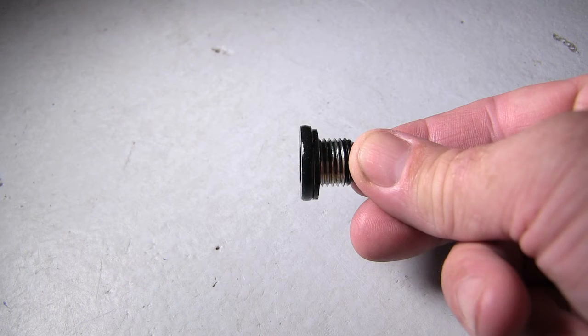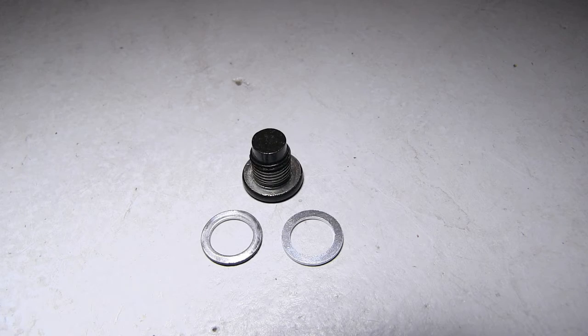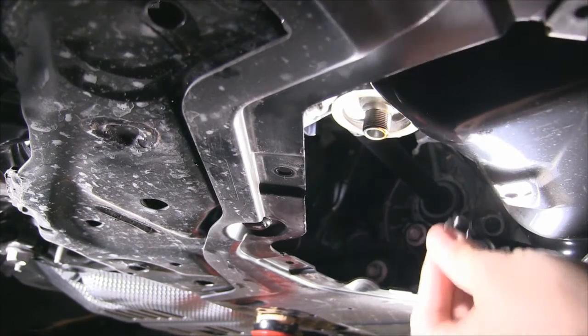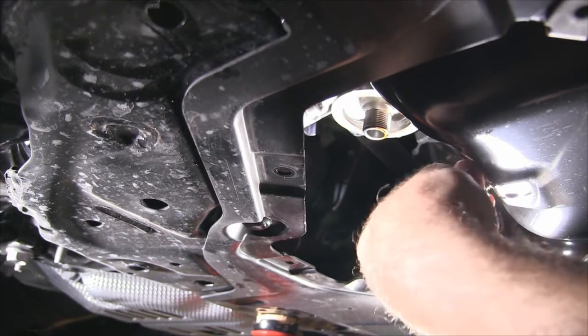So one problem I noticed on the first oil change is the washer is actually painted to the drain plug, so it can be kind of difficult to remove. I use some penetrating lubricant for that. Reinstalling the drain plug washer with the new gasket, you want to go in as much as you can by hand to avoid cross threading.